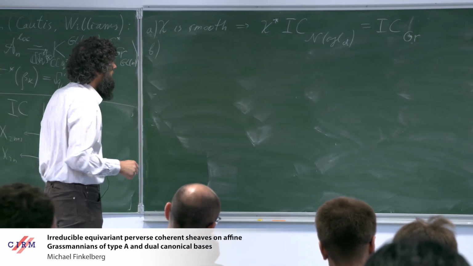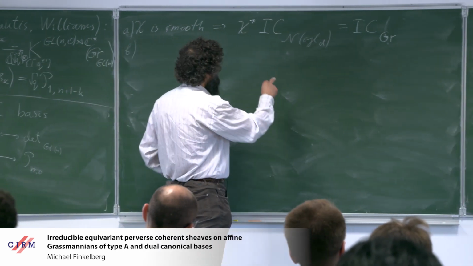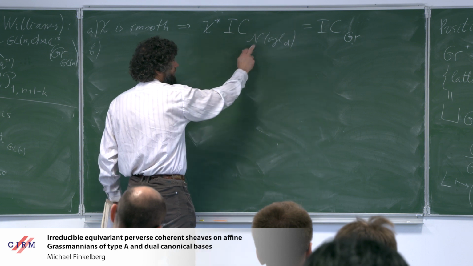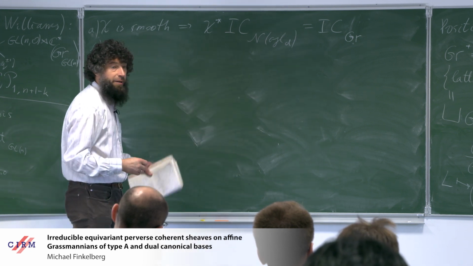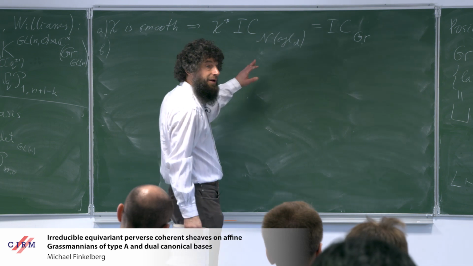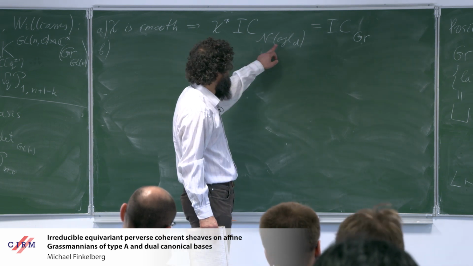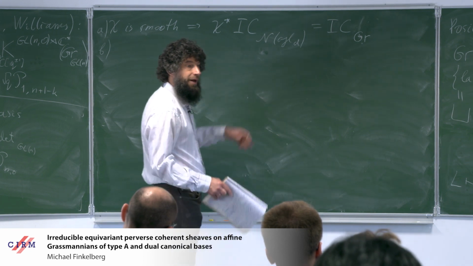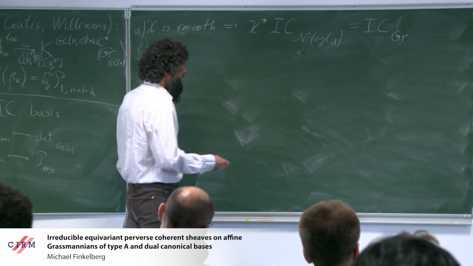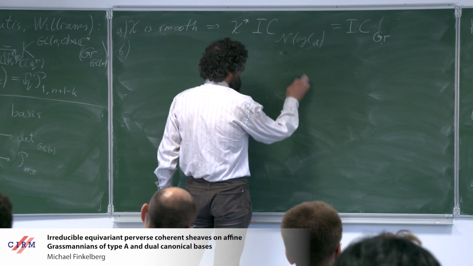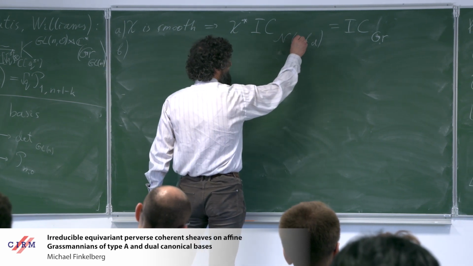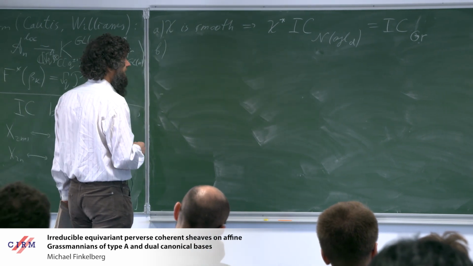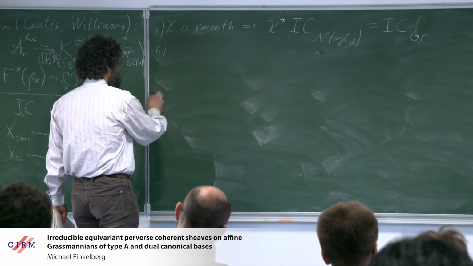Now I also must have mentioned that the nilpotent cone also has this property that all the orbits are even dimensional, and because of this, the notion of perverse coherent sheaves makes sense. Equivariant perverse coherent sheaves make sense for the nilpotent cone, and it was studied in Bezrukavnikov's Langlands theory, and we will use it.